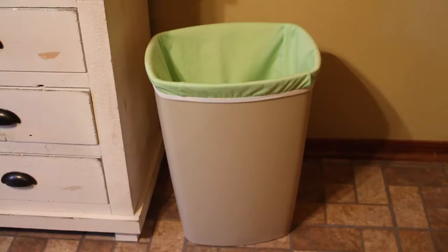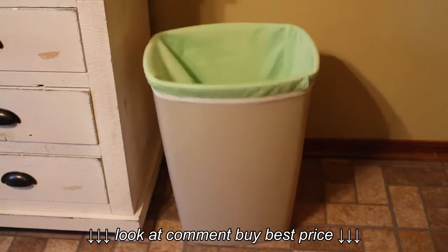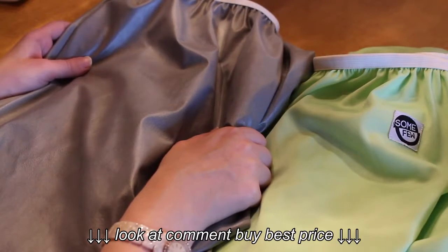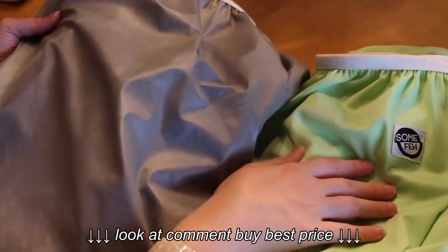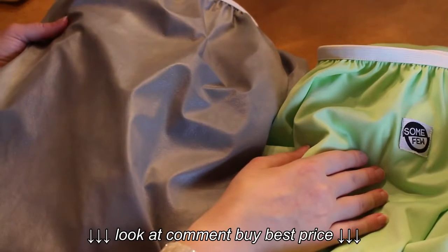You can buy different diaper pails with different styles and price ranges, or just get a 13-gallon trash bin like we did. When I first decided to cloth diaper, I went ahead and purchased two different brands of pail liners so I could rotate between the two on laundry day. I purchased one well-known, established brand and one lesser-known, less expensive brand to see if there would be a difference between the two.